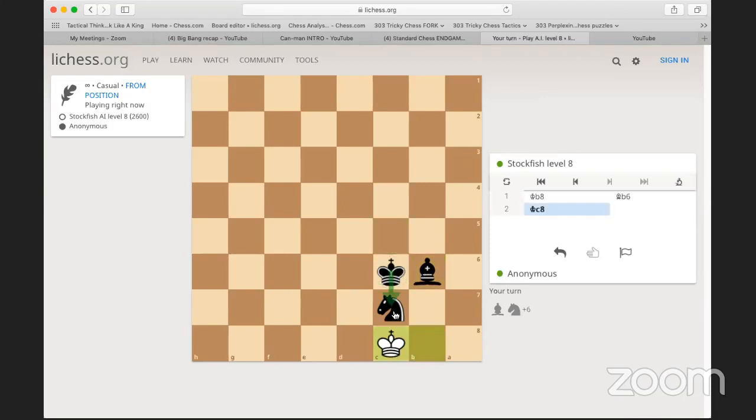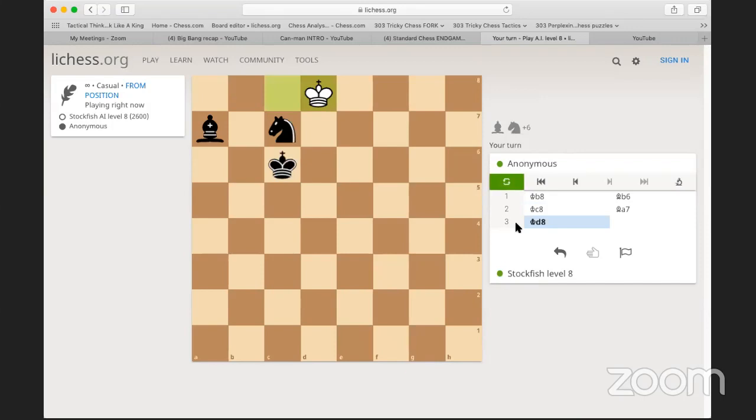Now, what's the rule in opposition with your knight in the middle? These two don't move. It's a bishop move again. So now we block this square with the bishop. Boom. Okay, so now the knight, let me flip the board for you. So the knight is here. We want to block this square with the knight because the king is trying to get out from the back rank. Once you do that, he's going to be out of this position. So your knight blocks that square.